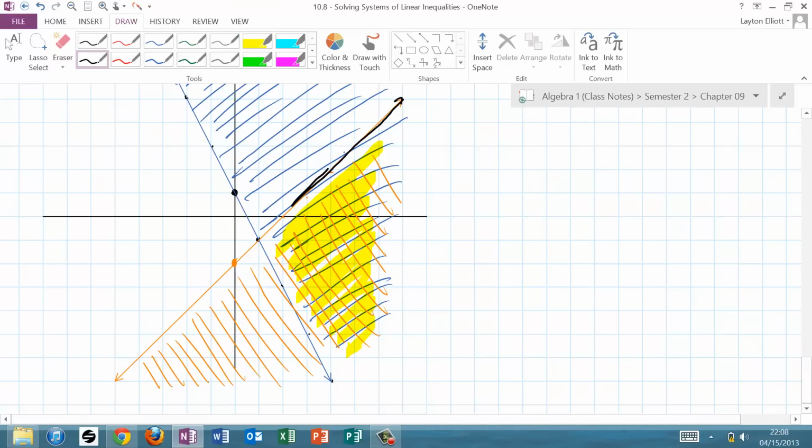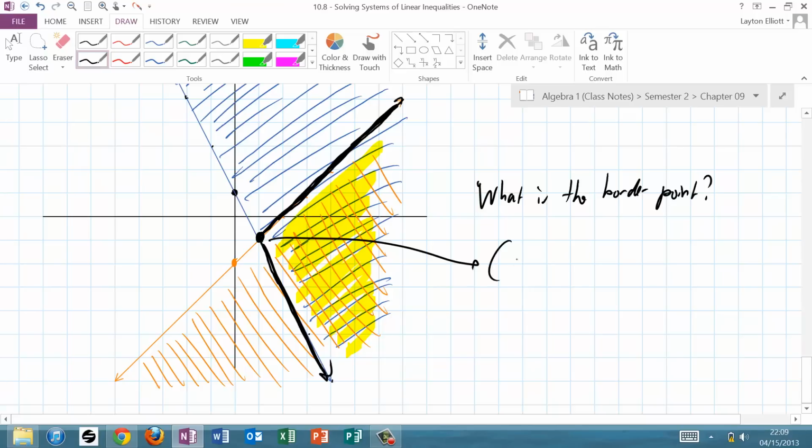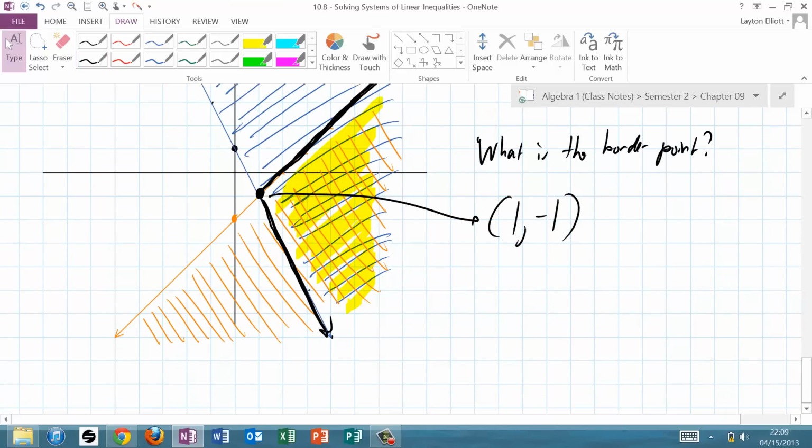We have the intersection of two solids come up here. So if I do that, I actually have a closed circle, not an open, because it's two solids coming together, and then branching off down here. That is a terrible trace, but hey, who cares? Furthermore, if I were to ask you, what is the border point? You should be able to look at that and say, well, the border point is 1, -1. That's just a question that I could ask you, so be ready for it. And we're done.